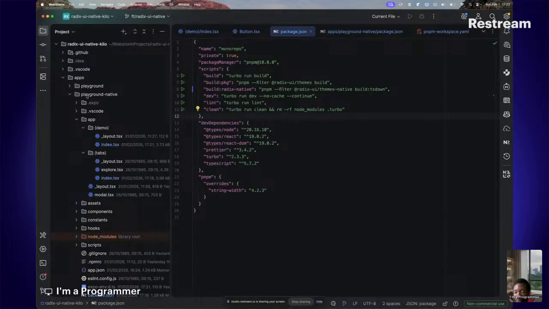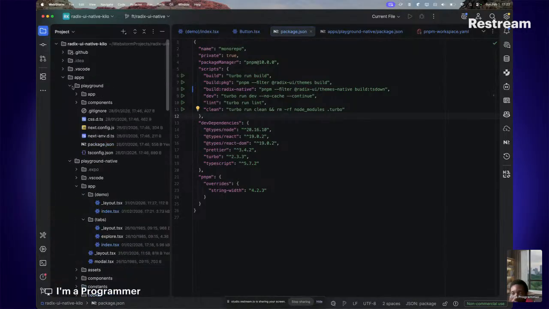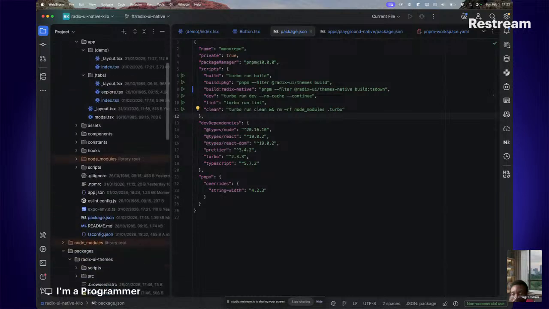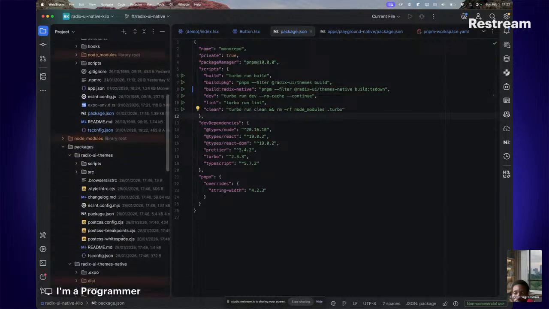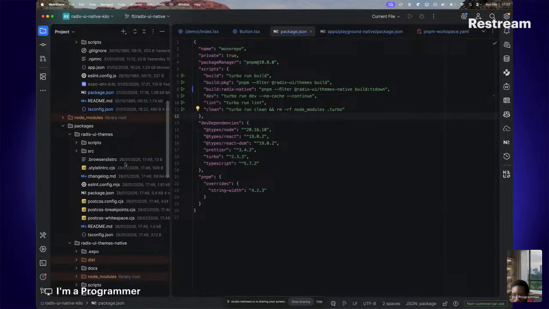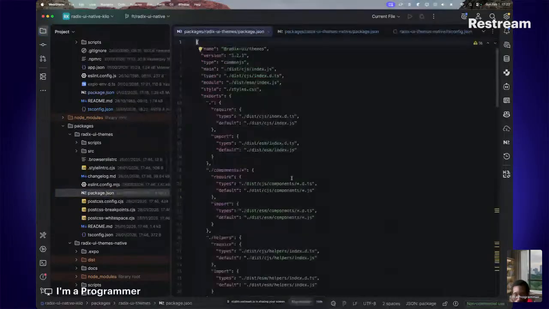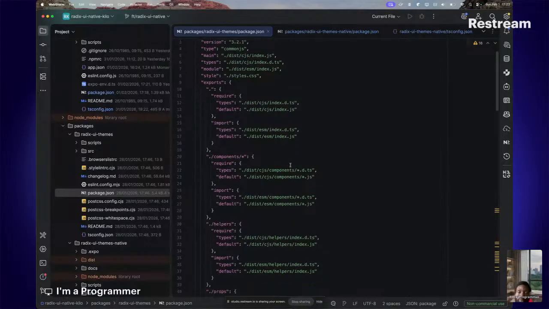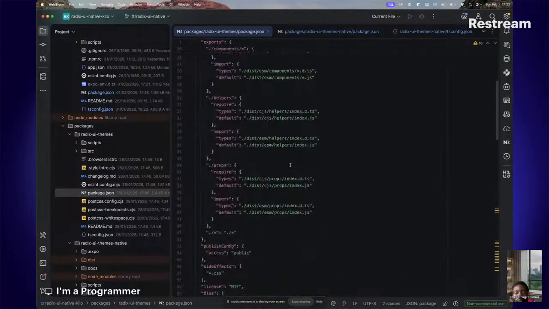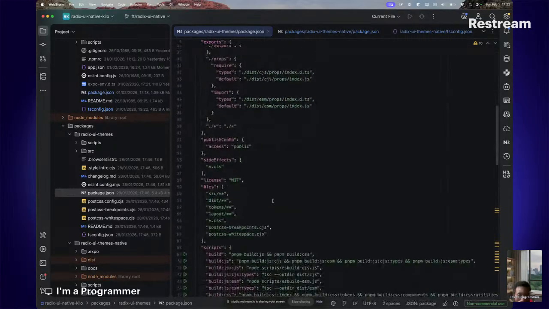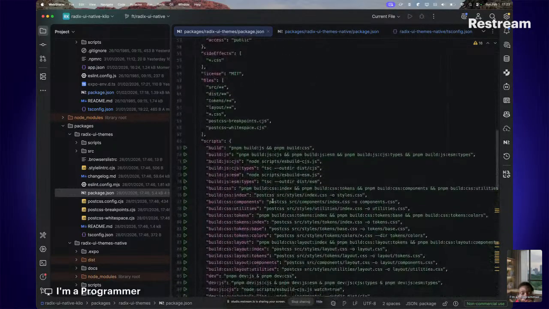You don't have proper configurations. For instance, let me show you what I mean. If I go to the package itself, the one with the Radix themes, just the themes, not the native we built, and I go to the package.json, you see a lot of configurations, right? For the styles, for the modules, for the types, for the main, and the require, the import, everything is properly configured. There's a lot of stuff here which the Radix team have already configured properly, and it makes a lot more sense.